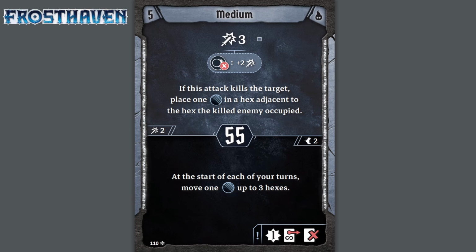At the bottom, we have a burn here. At the start of each of your turns, move one shadow up to 3 hexes. Ooh, okay. And this is a permanent ability that you get for the rest of the scenario. It's burn 1 XP. Yeah, that seems really good, because this means now that you can just keep those shadows moving with you as you go throughout a scenario.